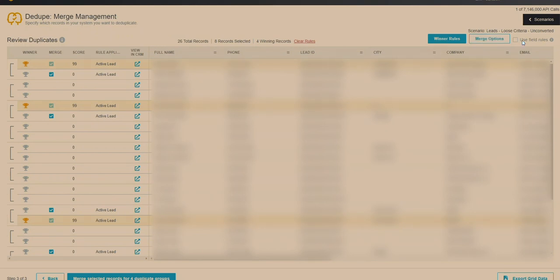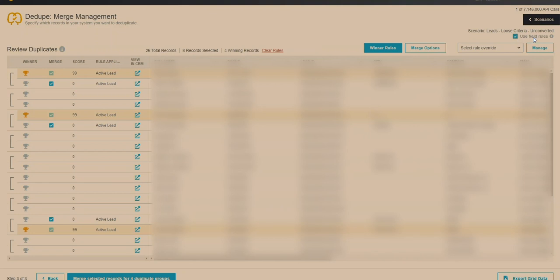Now there is another option that you can choose, called use field rules. Use field rules allow you to do different things based on the rules that you define. For example, you want to have some data preserved from the loser record. Maybe the ID, you want to preserve it and move it to the winner record. That functionality is also available by using field rules, but we're going to cover that in a separate video because I think that topic deserves its own video. It's one of the most commonly asked requirements whenever you're merging data.